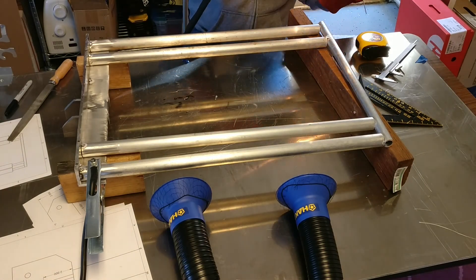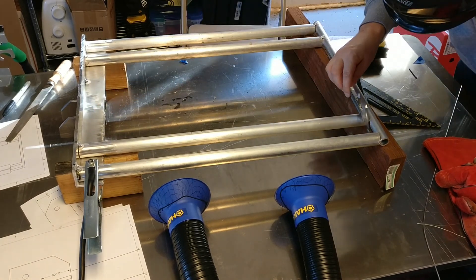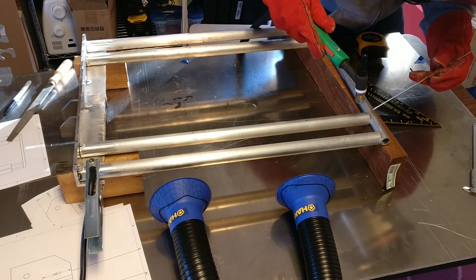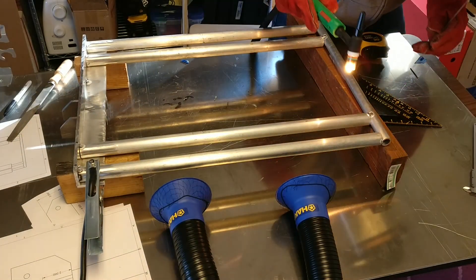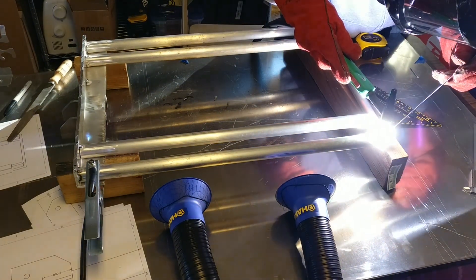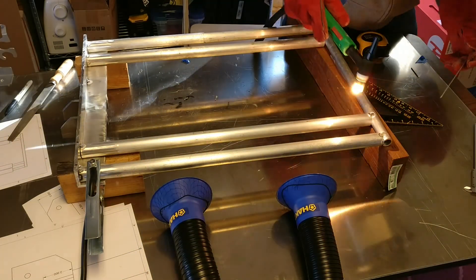Once done with that side, do the left side as well. Start with the measurement, make sure the other side is correct. If you need to expand or shrink that gap, that's easy to do at this point. Then close the gap, reinforcing the outer pipe so it doesn't move — on such small welds in aluminum they are very fragile and will break if you put any force on it, so make sure you give it more than one tack weld.